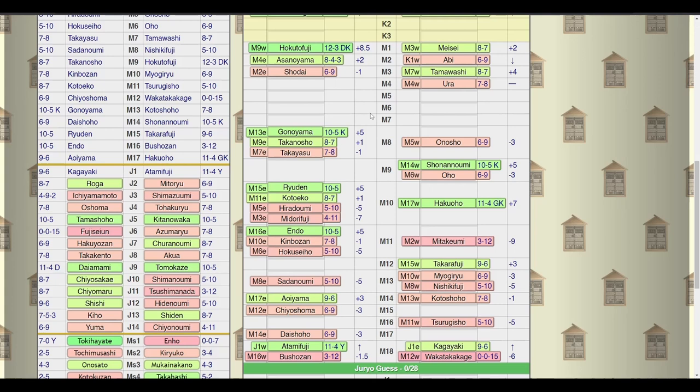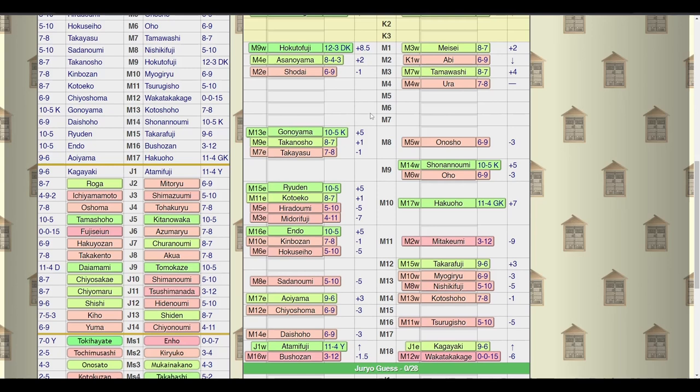And now we get our first sort of a question mark. Who is going to move all the way up? Because these are significant over promotions. As we've seen recently, they have been very much prioritizing a good record over a higher rank to start with. So I don't think there's a whole lot of questions here as far as Ganayama versus Taka no Sho. Even back in times when they would seem to prioritize rank over record, bumping Taka no Sho from maegashira 9 east all the way to 4 on 8 wins would be, I mean, they would do it, but it would look really weird.